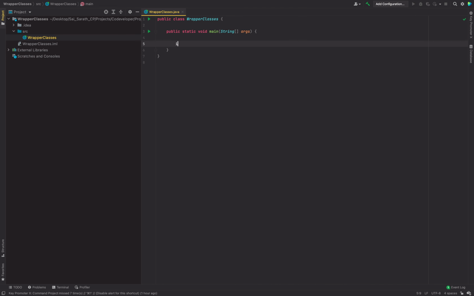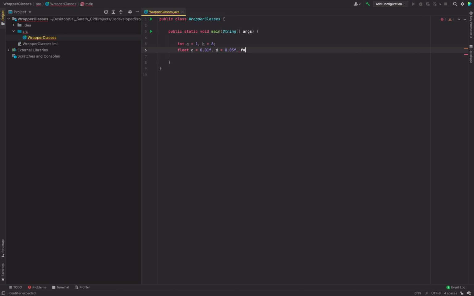So I'm going to take a few values here. Let me declare them in one line. I have integer a equal to 1, b equal to 8, and then I have a few floats, where float c equal to, let's take a value 0.01, and d equal to 0.03, right?